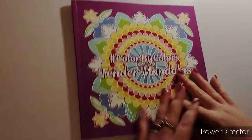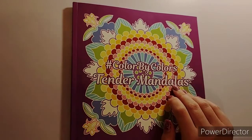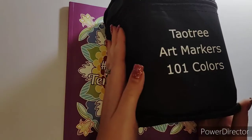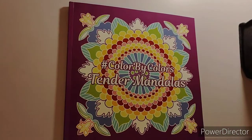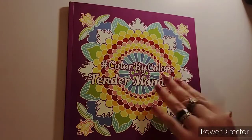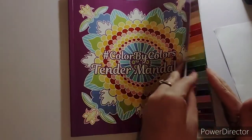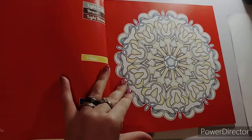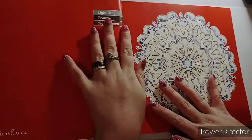The final work looks like art. Premium paper, ideal for markers and watercolors. 20 one-sided coloring pages, easy to finish. I will link this down below if anyone is interested in getting this book. I'll be using my 101 Ohuhu tree art markers. Let me get some swatch paper and we'll get right to it. I want to do probably the first page since it's an easy color palette - yes, it is the first page.